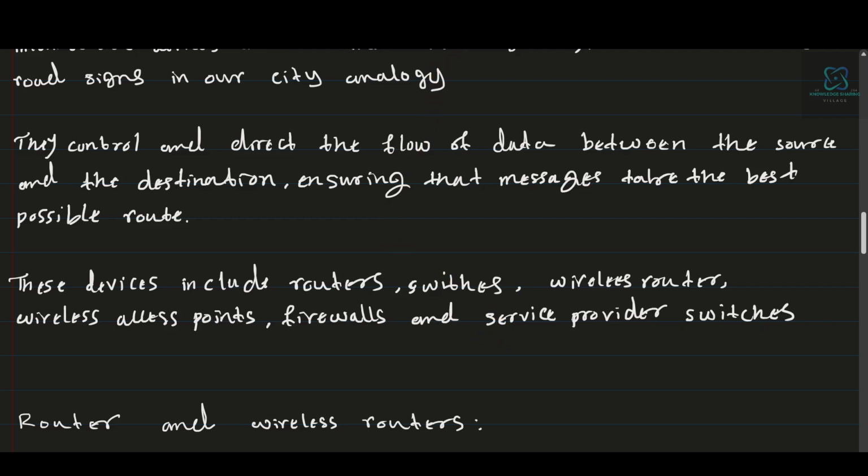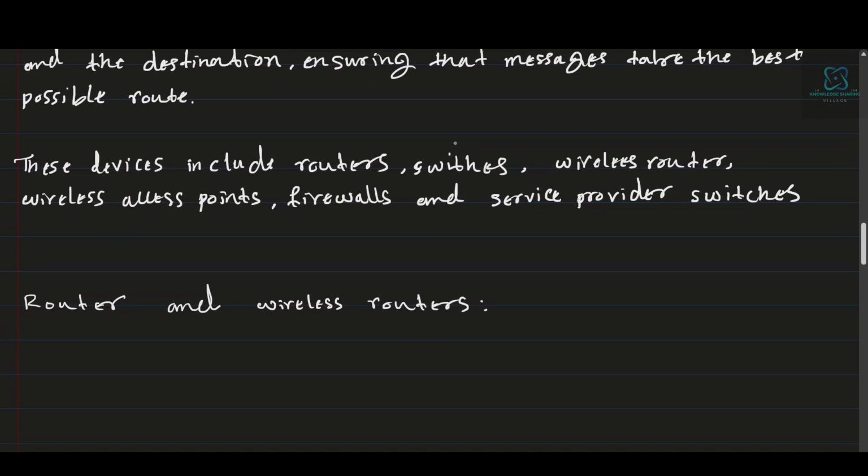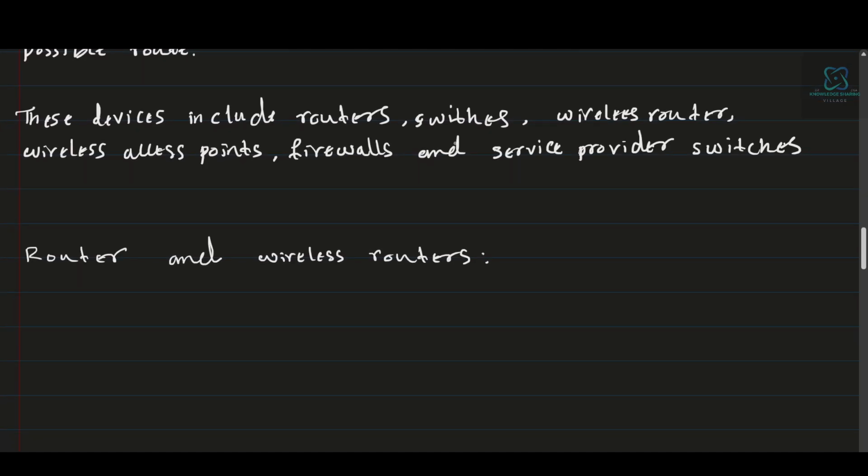Here we are going to give a brief introduction to each and every one of these devices. Okay, so first we will dive into the router and wireless router. What is their functionality or their job in this context?